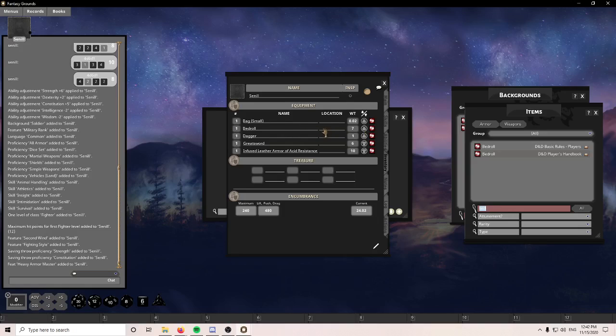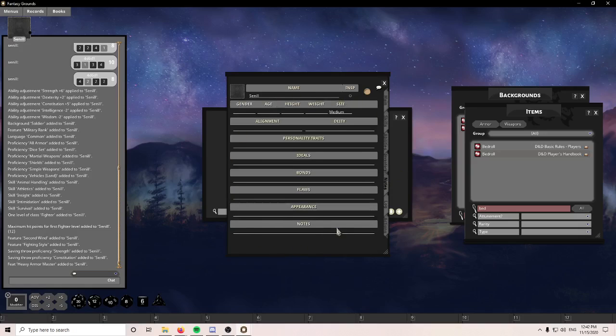There's also a nice location. So once you have items and you know where they are, you can just write like bag, and here you go. They are indented and they go under where they are. So you can have some good equipment management. Treasure, that's gonna be the money. I'm gonna set it for everybody, so there's no errors with the automatic system later.